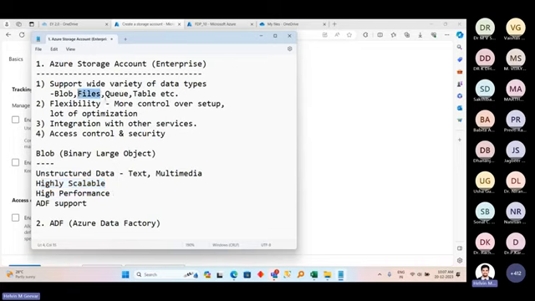And what is queue? Queue is commonly used for communication services like messaging. If you want to store messages between two real-time applications, we commonly go with queue. And table, as you know, is commonly for structured data. Blob is mainly for unstructured data, and it is highly scalable.